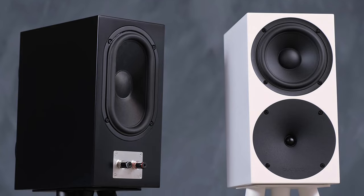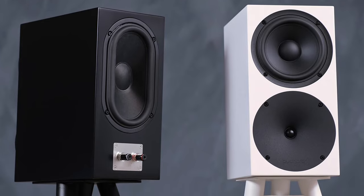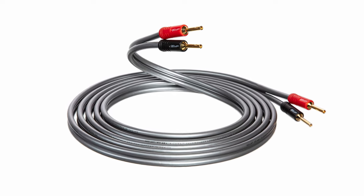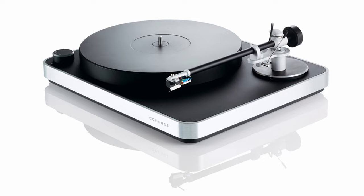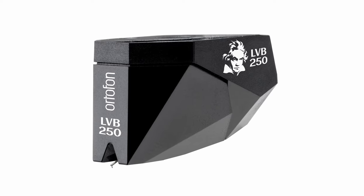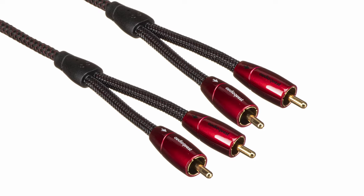For peripherals this time around, I used a pair of Boucart S400 Mark II bookshelf speakers that are still on loan from Mass himself, thank you very much for that sir, a pair of QED XT40i speaker cables, and then my Clearaudio Concept Black turntable. I included an Ortofon 2M Black LVB250, which I did a review on, and AudioQuest Golden Gate interconnects.